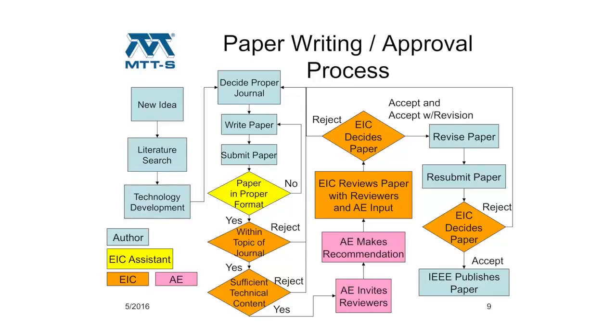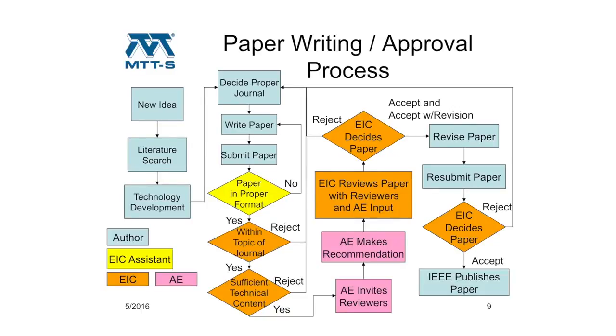Some journals require experimental confirmation, some don't. Some require in-depth discussion of why a circuit worked or how it worked, others don't. They only require a photograph of the circuit and measured results. So you have to decide which journal you're writing. You have to understand the philosophy of the editors for that journal and what they expect. So when you write your paper, you write for that journal. You write your paper, you submit your paper.